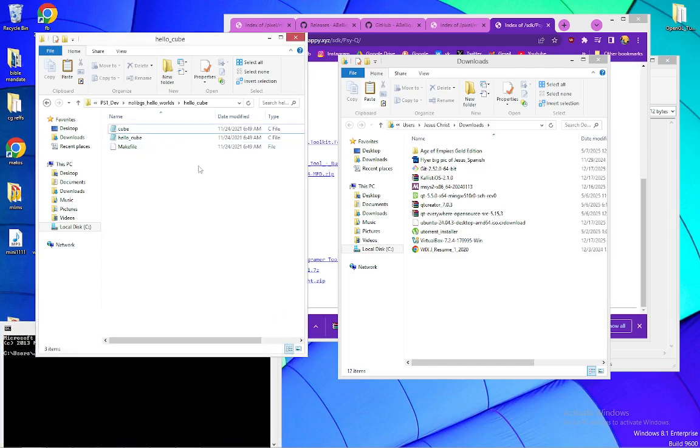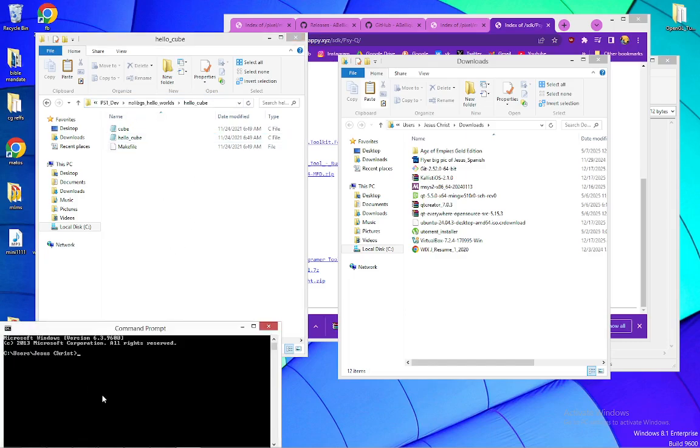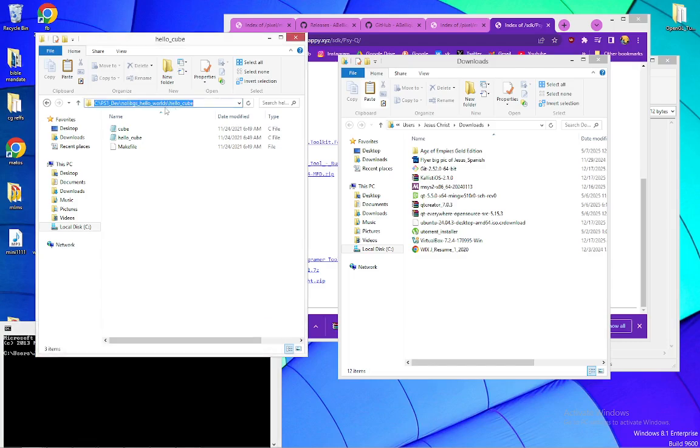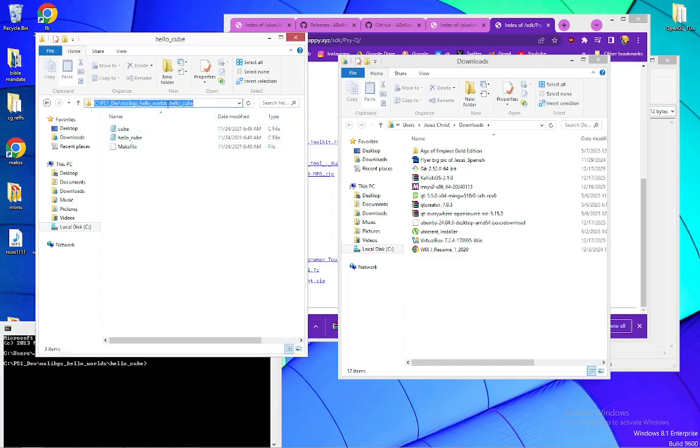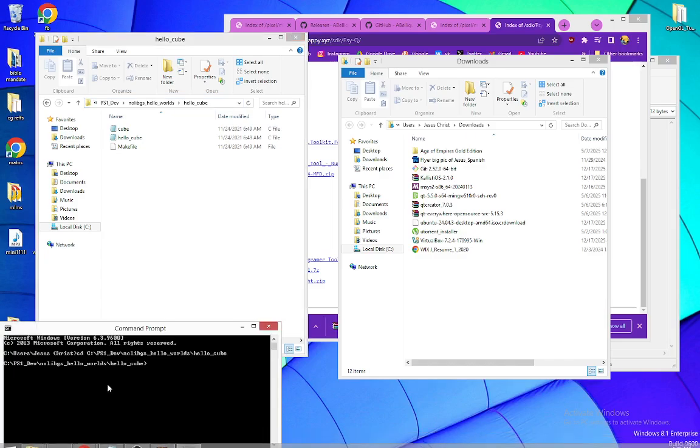And you're going to need to CD your way, or change directory, into this folder right here in the command prompt. So you do that, you copy and paste this path right here. You're going to copy that, you're going to type CD, and you're going to paste the path. And you're going to press enter. When you do this, you're going to get this text right here that lets you know that you're looking into this folder right here inside the command prompt.